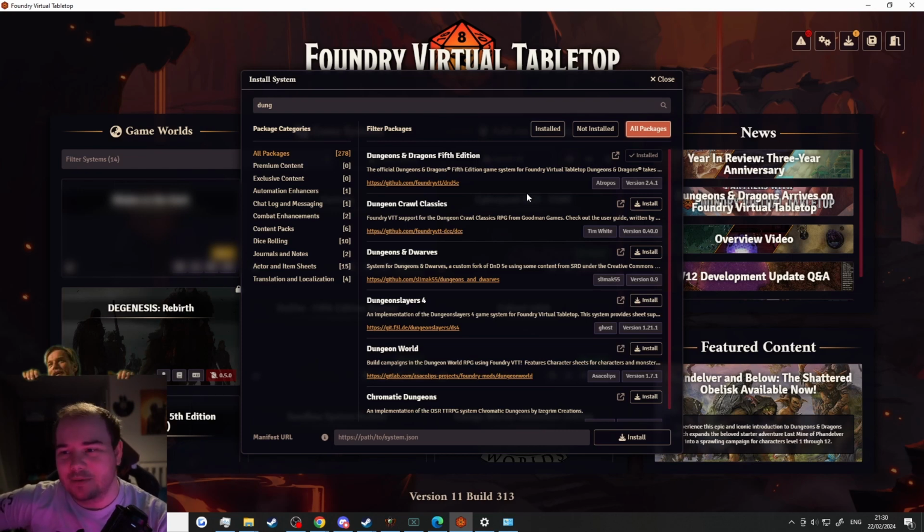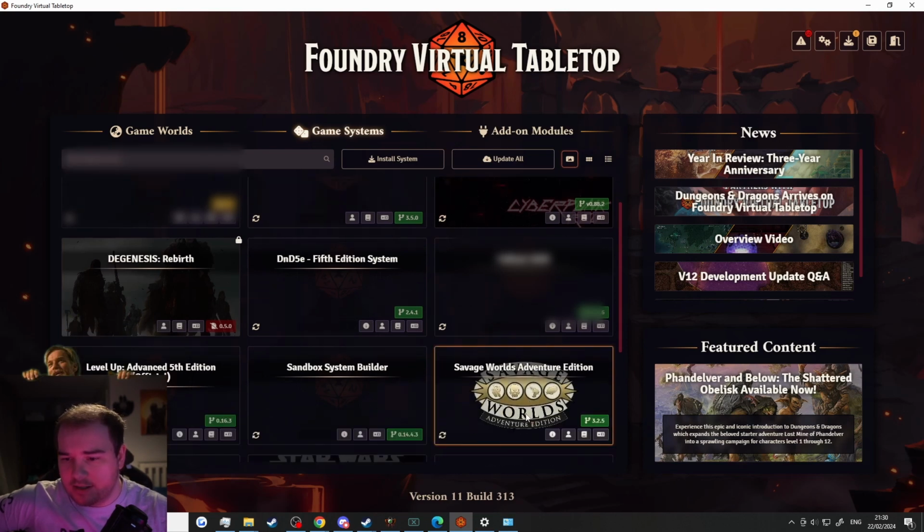So I imagine it has been updated, and I just haven't updated to the newest version yet. Wizards of the Coast have actually teamed up with Foundry. That does happen from time to time. If I close out of this and show this one down here, Savage Worlds, I know that one is supported directly by the creators of the game. So there are some that are directly supported, and others that are made by pretty small teams, and so sometimes you'll get varying degrees of support.